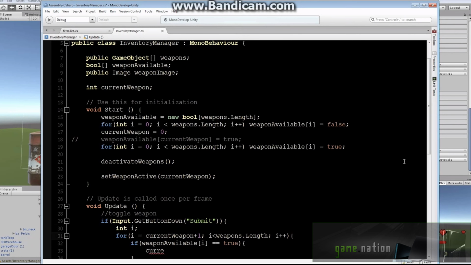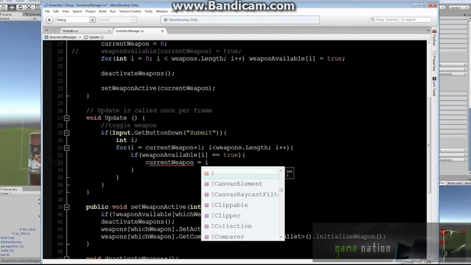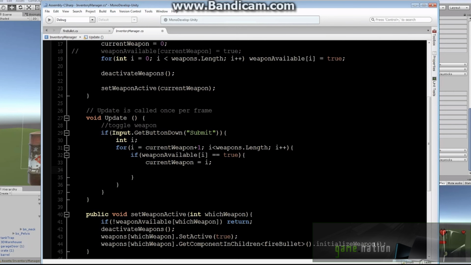I'm definitely going to have errors when this is done. Let's keep our fingers crossed at the place I put it. Our current weapon is going to be equal to i. All right, so we've reset our current weapon equal to i.